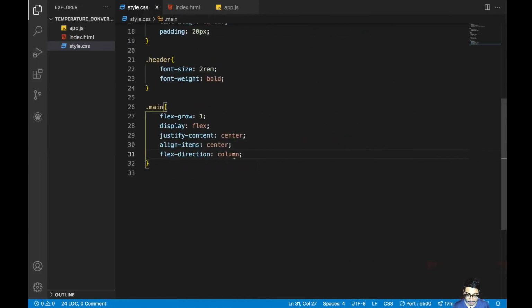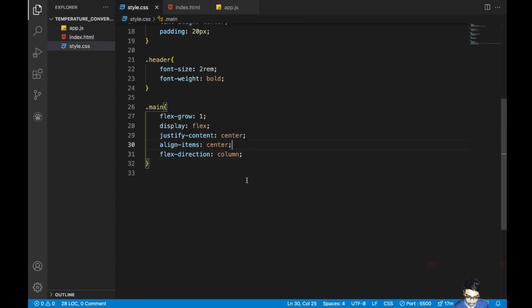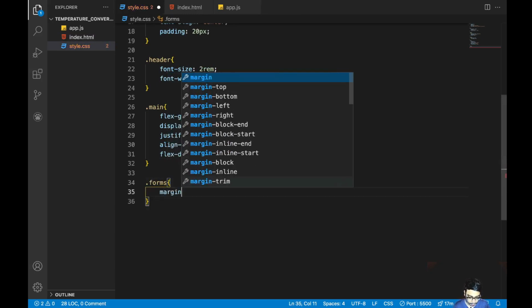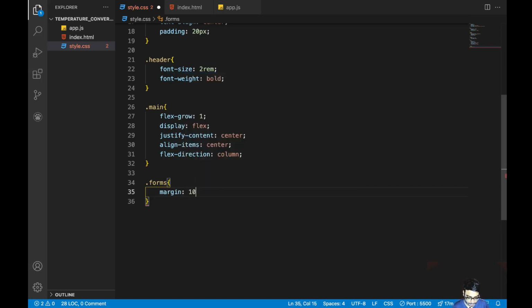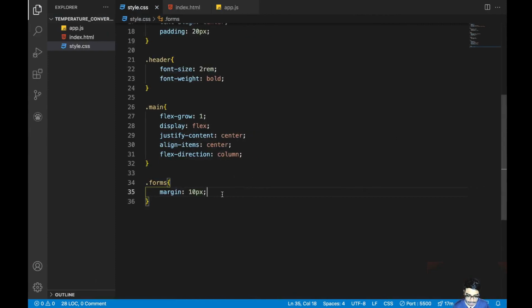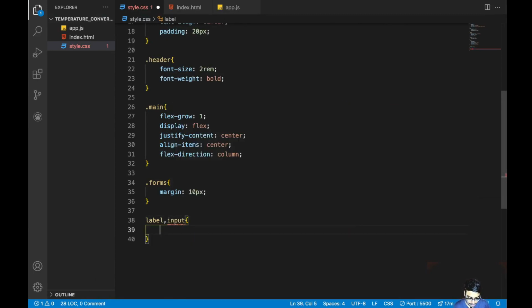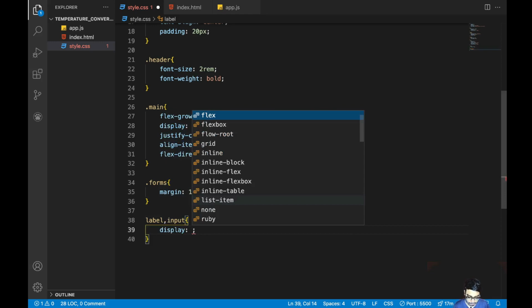Okay, good. Now for each of these forms, that's why I have named them forms, let's just add some margin of 10 pixels around each of them so that they have some space. Then we will take our label and input, and we'll display them as block.